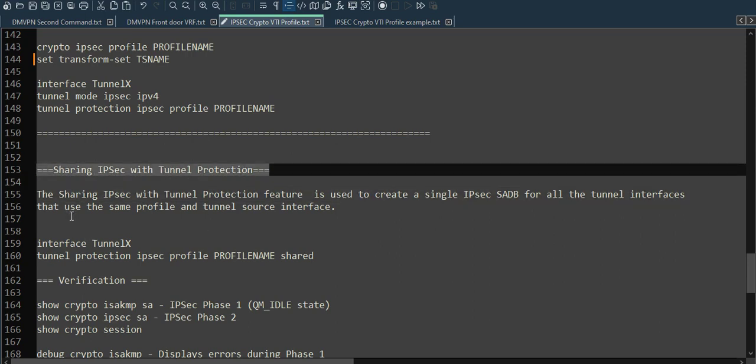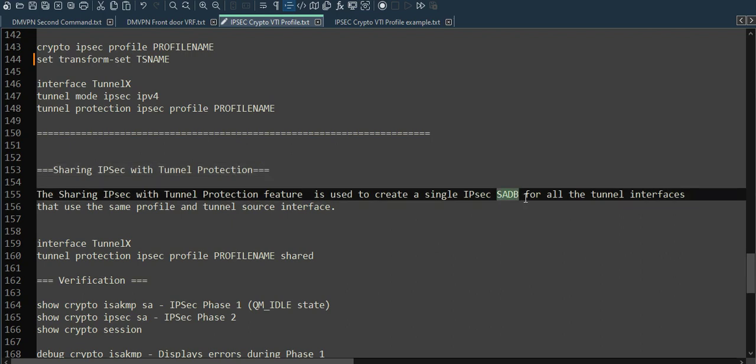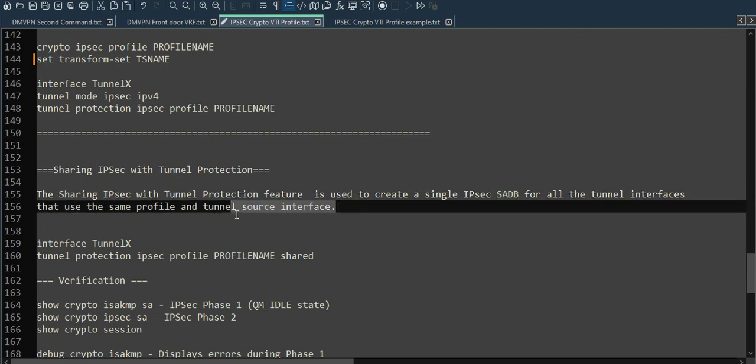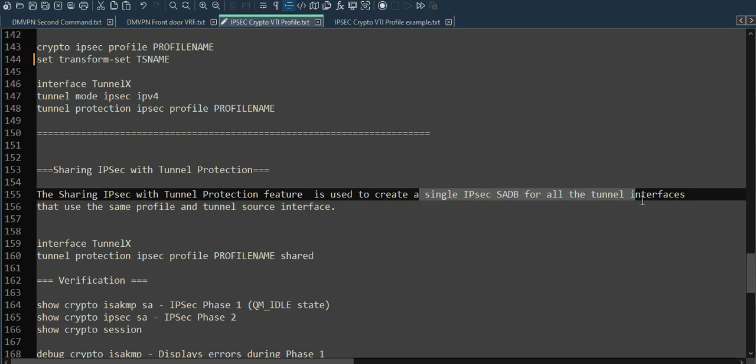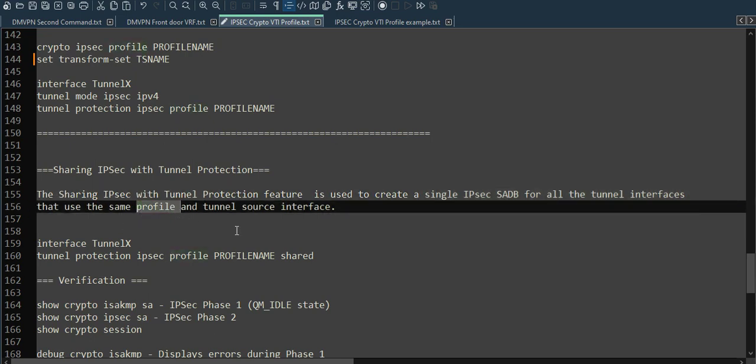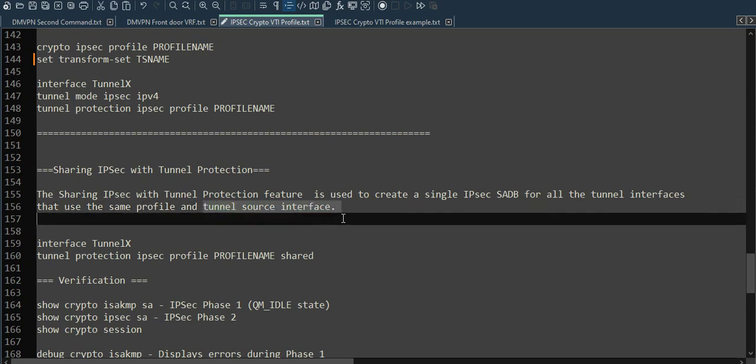The sharing IPsec with tunnel protection feature is used to create a single IPsec database for all the tunnel interfaces that use the same profile and tunnel source interface. So it creates a single IPsec profile for all tunnel interfaces that use the same profile and same tunnel source interface.